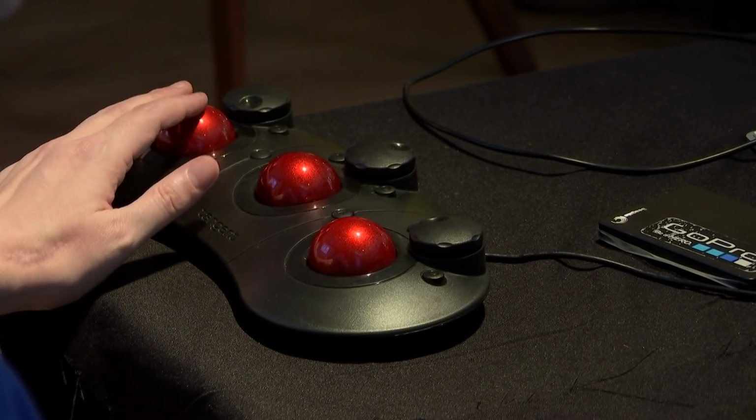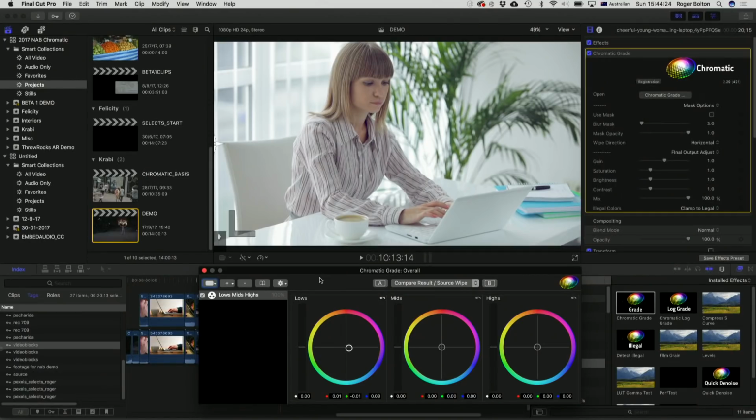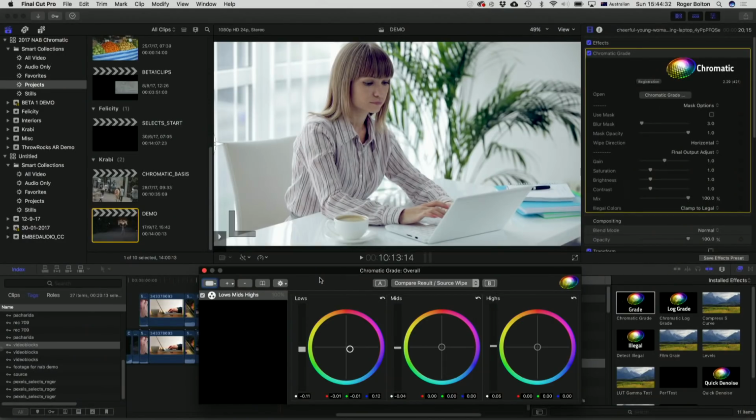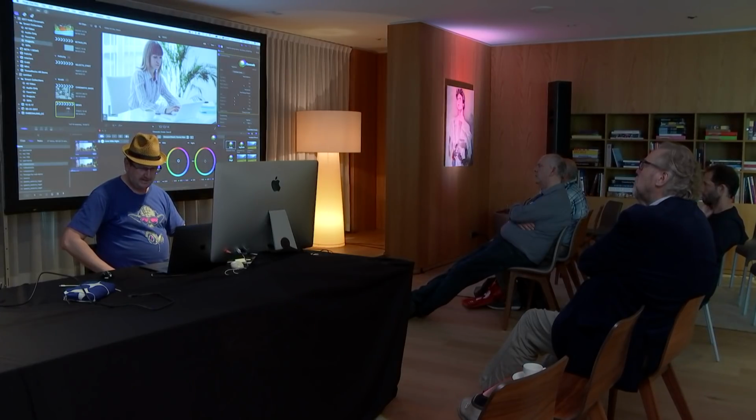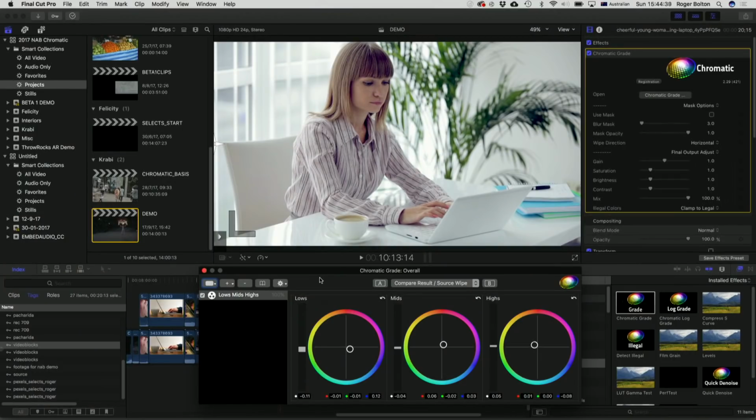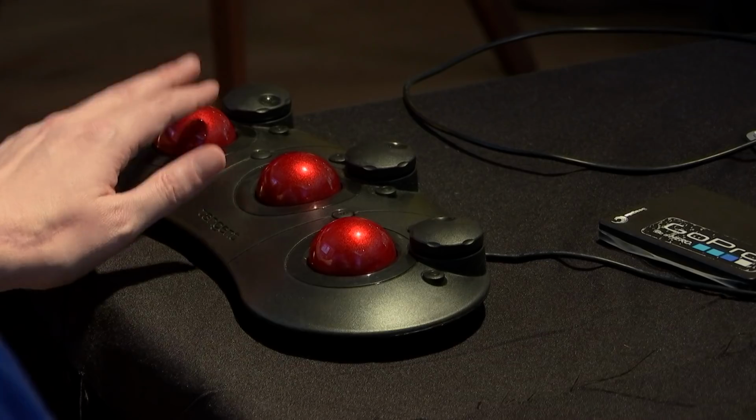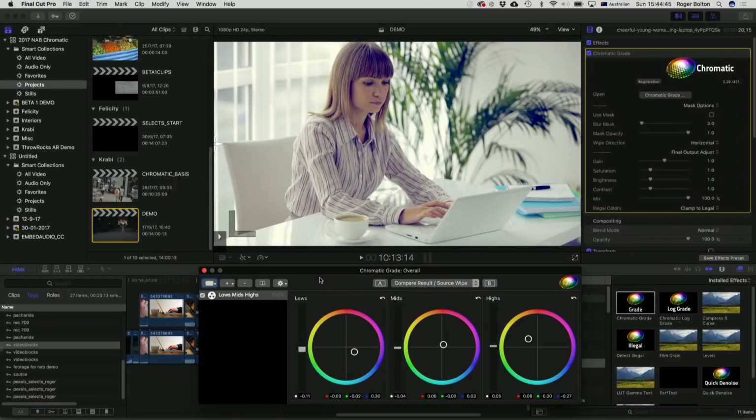So for blacks towards blue, I'm going to lower them down a little bit to make a bit more contrast, raise the highs a bit, adjust the midtones, put the midtones a little bit purple, and the highlights a little bit gold. And I'm going to go more extreme just for the purposes of this demo, to make it more obvious. And as you can see, that's also made her skin a bit of a horrible purple cast.